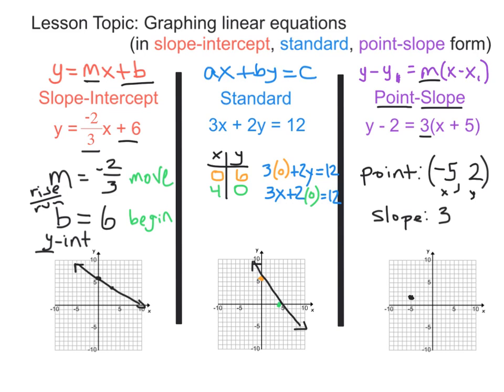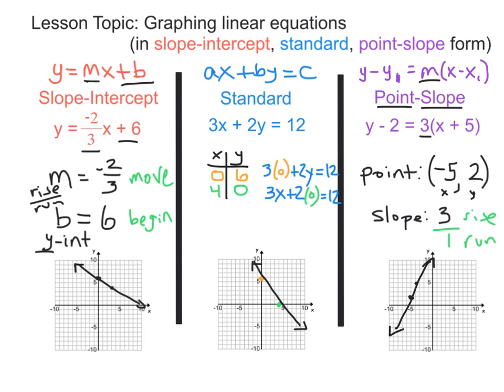Now remember, slope is a rise and a run, like we talked about here. Slope right here. Talk about this rise over run, right? We need to turn this into a fraction, so 3 over 1. This is our rise, and this is our run. So we're going to rise 3 from this point. We're going to go up 3, 1, 2, 3, and we're going to run 1, which will be here. So rise 3, run 1, the point will be right here, and we can now draw the line as such.